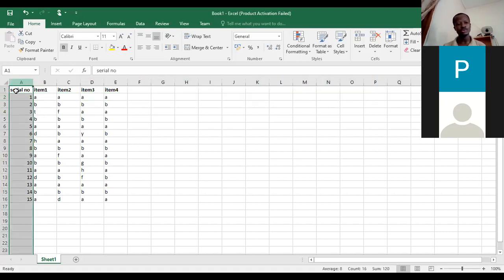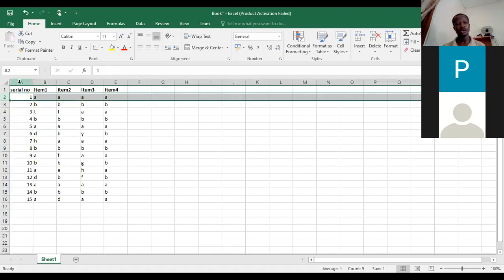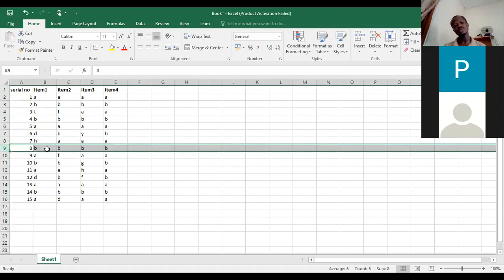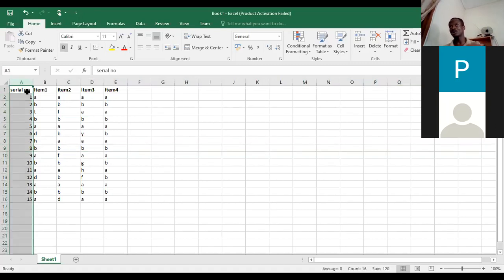Rows and then columns. So this is a row, this is a column. To find a particular value, we need to know the column and then of course the row. The rows are uniquely identified by a special column, which we call the primary key.